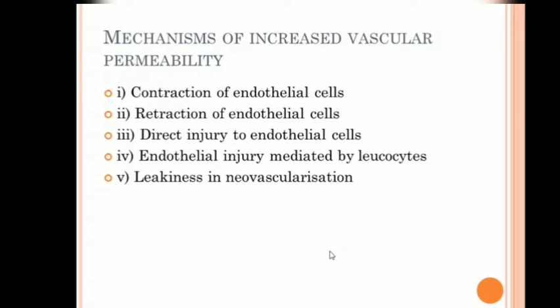Direct injury to the endothelium causes cell necrosis and appearance of physical gaps at the site of detached endothelial cells. The increased permeability may either appear immediately after injury and then last for several hours or days, or may occur after a delay of 2 to 12 hours and last for hours or days, that is delayed prolonged leakage.